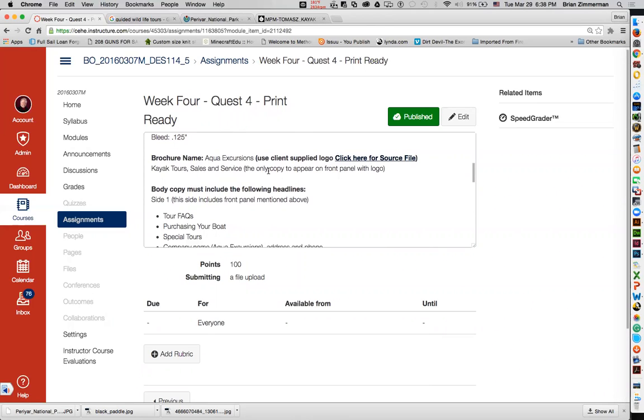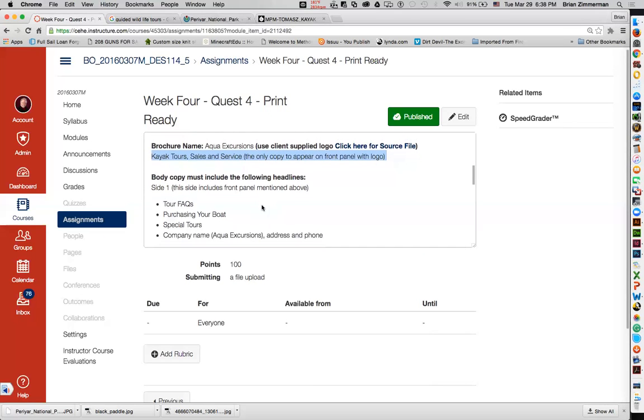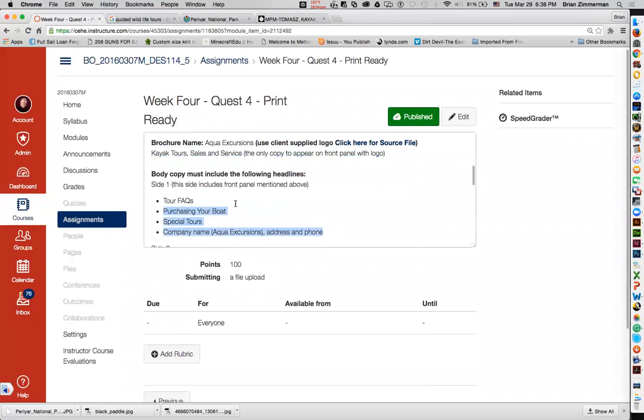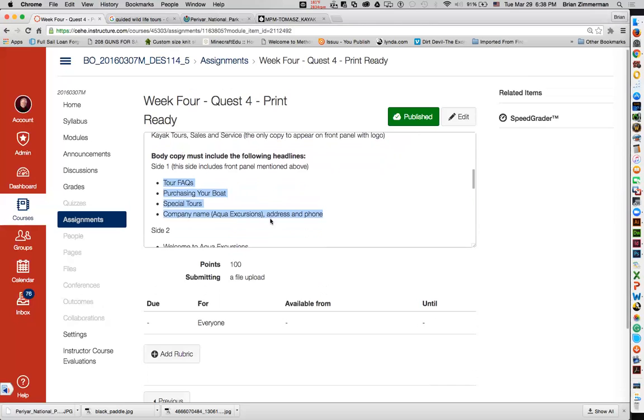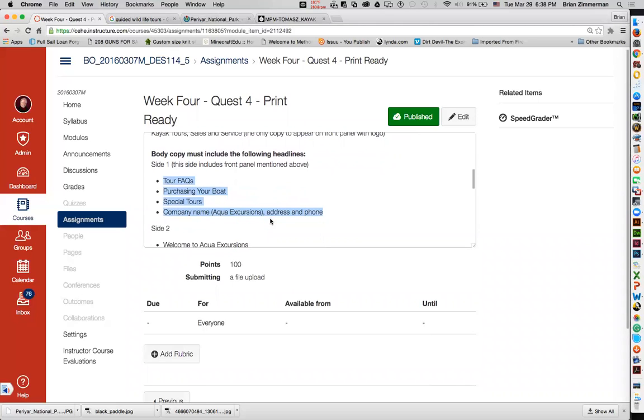Okay, this is the only copy that will appear on the front panel with the logo. Okay, side one, which is the rest of this side, must have this copy. And it can be split between these two panels.